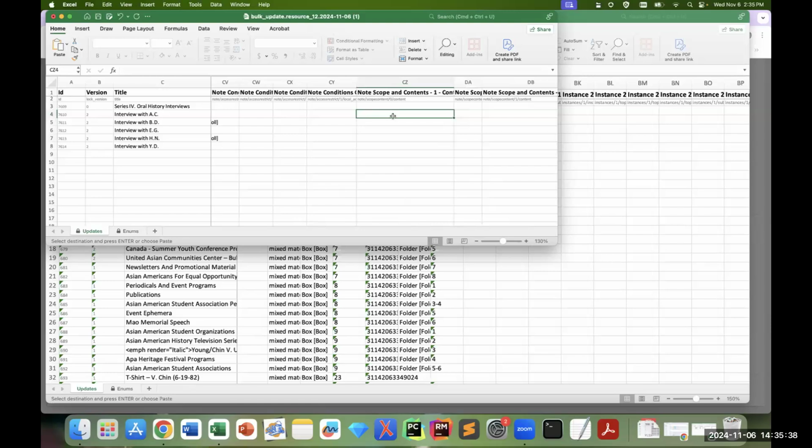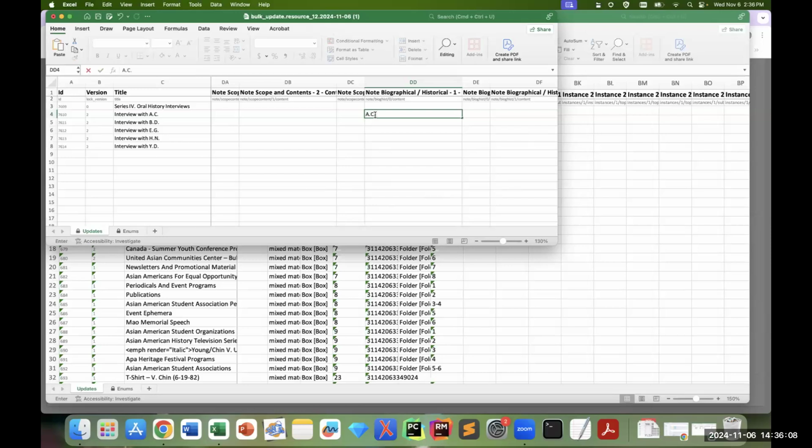I could also add scope notes. So I could say, like, this interview covers A. Topics include, you get the idea. So I have scope notes, and I could also add bio notes for these different interview subjects.